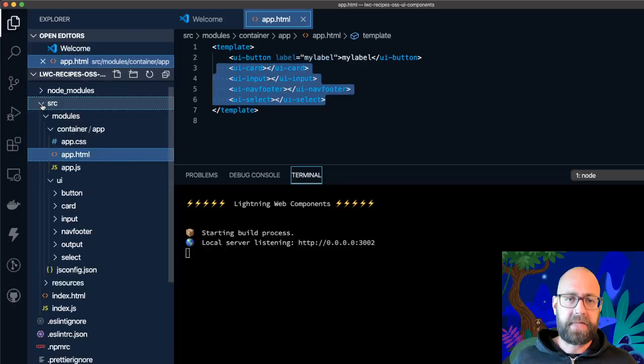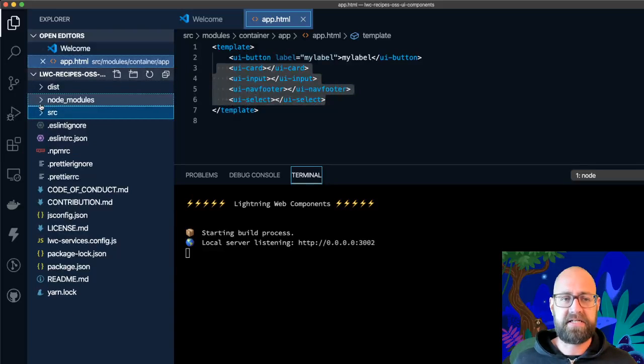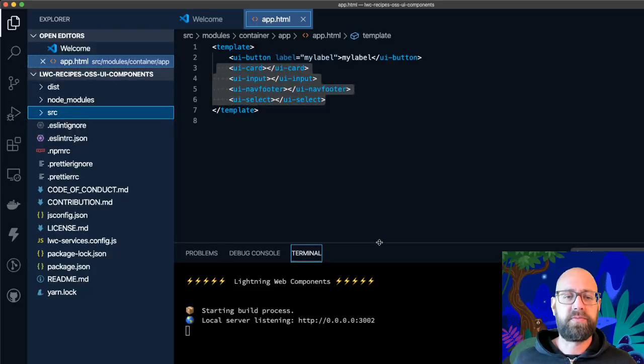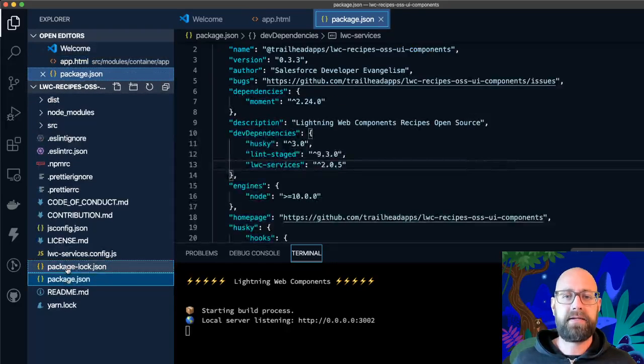Now, there's one more thing, right? You want to now make this reusable. What are the preconditions? Well, there are a couple of preconditions that you have to fulfill. First of all, you will need a standard project, which is what we already have. And then, because you want to make this reusable, you will have to add a configuration.